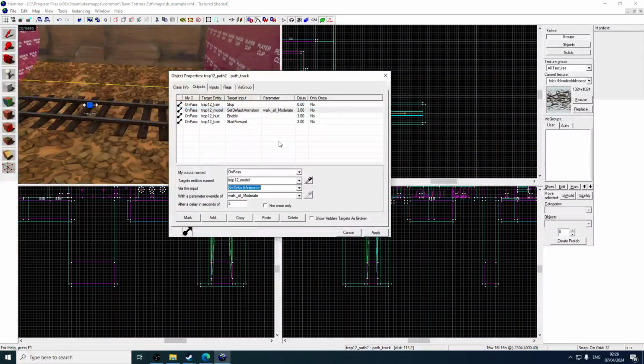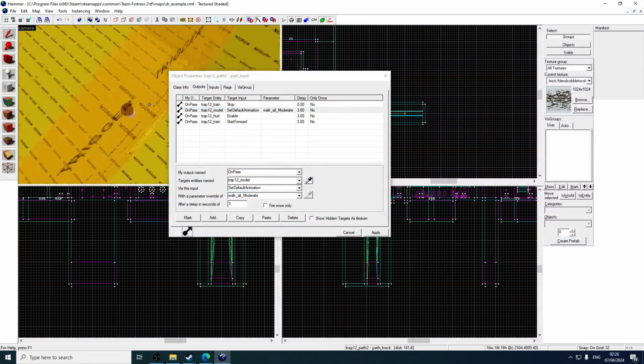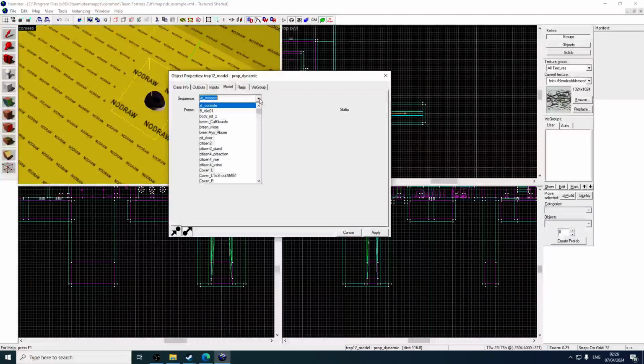Set default animation, walk or moderate. G-Man. Let's just try.